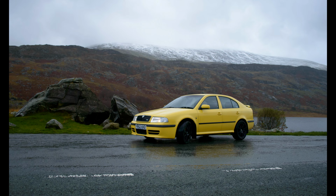The initial picture that you can see, which is the yellow Skoda Octavia, is my current car. It's a VRS 1.8 turbo, about 180 brake. It's not too bad. The picture that is actually here was taken in Wales in Snowdonia National Park, and that place is absolutely beautiful. If anyone wants to visit somewhere that will amaze them, then that is one of the places. So yeah, just go for it. We just went for a day to pick the car up, came back and saw some amazing sights, like the snow that you can see up top there.